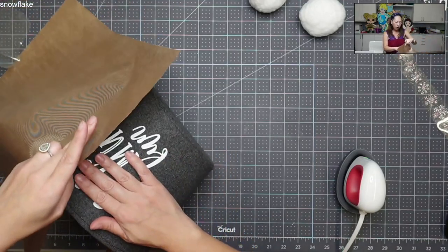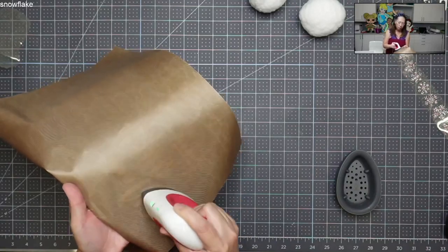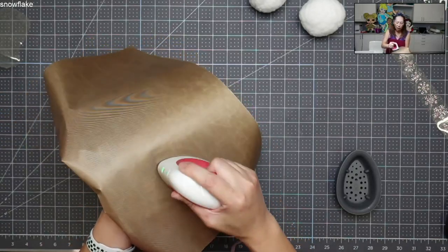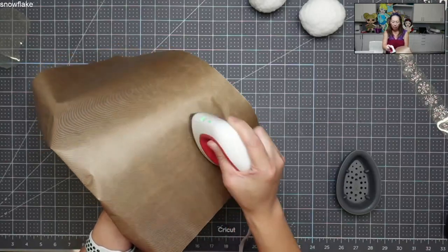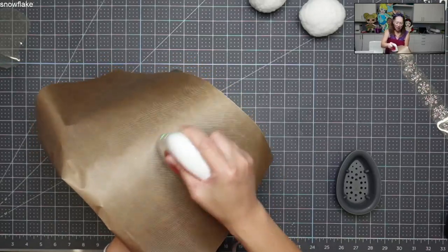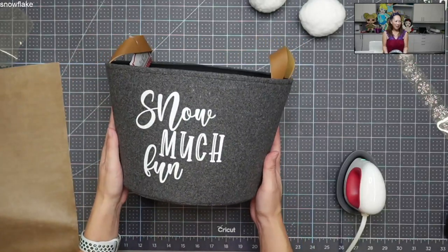I'm going to do it a little bit more. This time I'm going to put my hand underneath to give it some pressure so that it can get the heat. The nice thing about some of these projects where it's not closed is that you're not going to be washing this. So you just need to activate the heat enough for it to stick — it's going to feel like a sticker, but a really, really sticky sticker. All right, I think this is enough. And look how pretty that is — it's so cute!